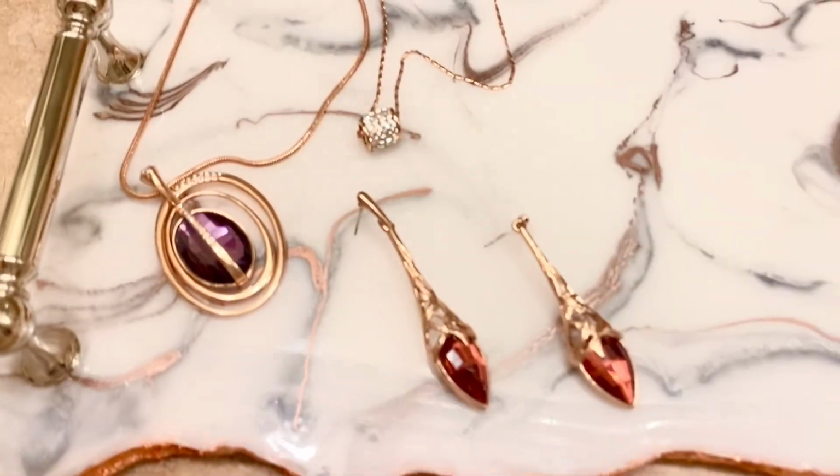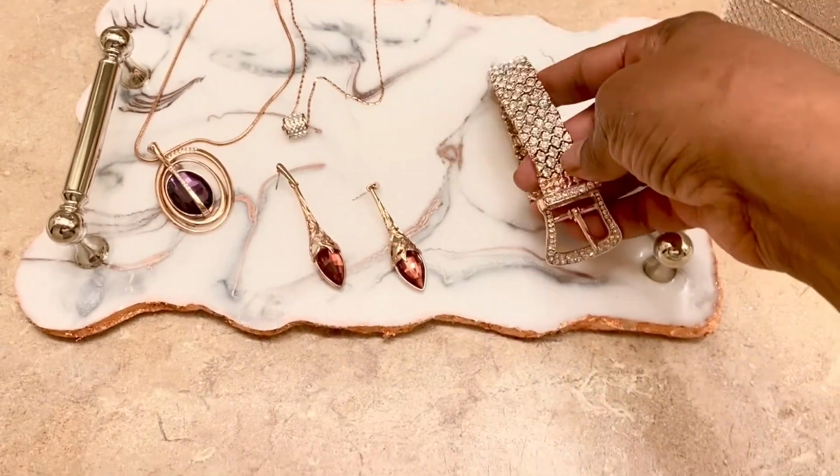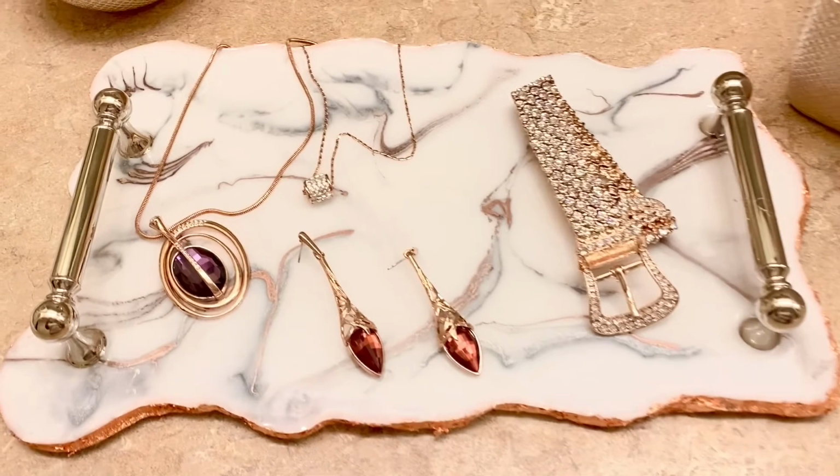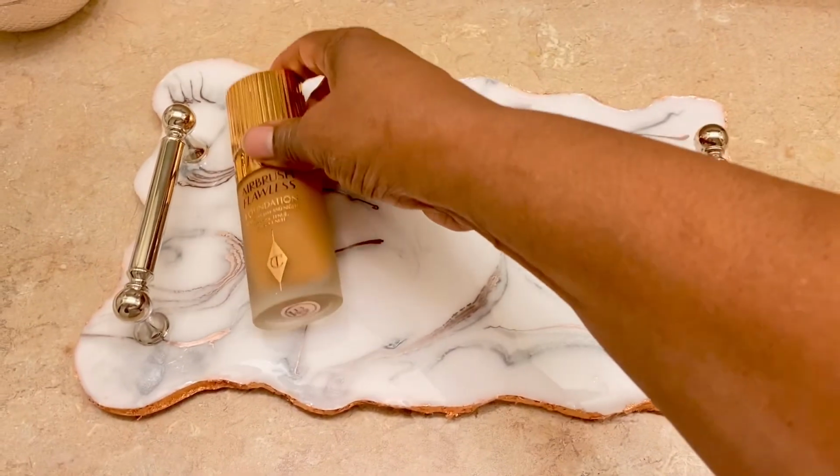Okay guys, that's it. Let your tray cure for about 24 to at least 48 hours before you place anything on it. So this is the final product, guys. This is where I can put my jewelry or my makeup, and I'll keep this in my bathroom.